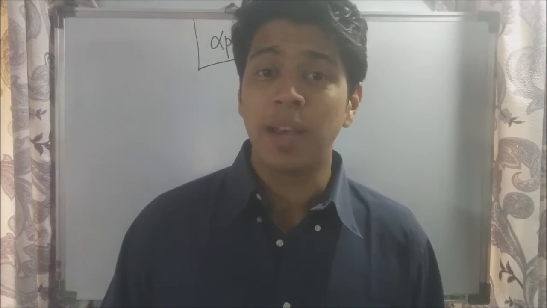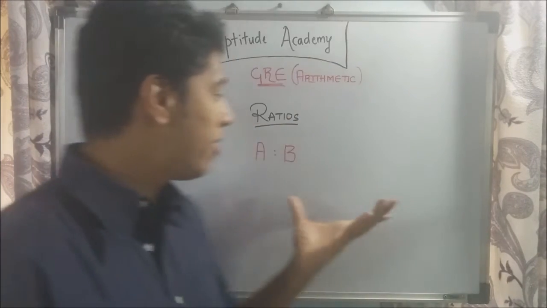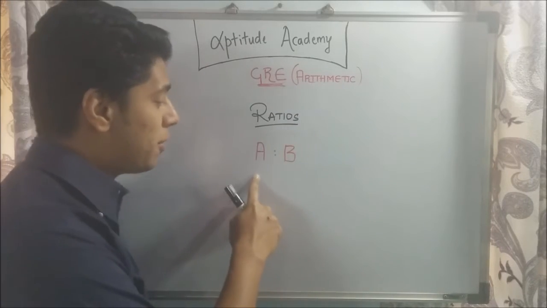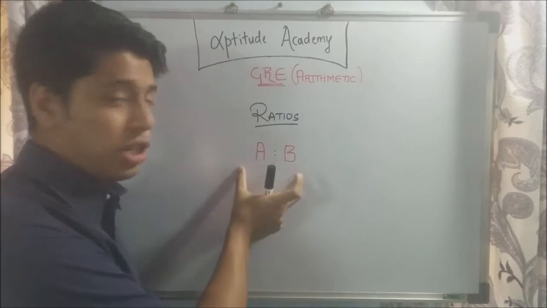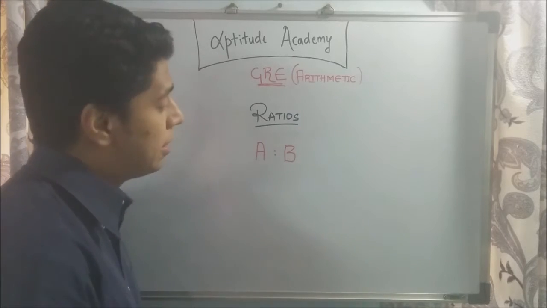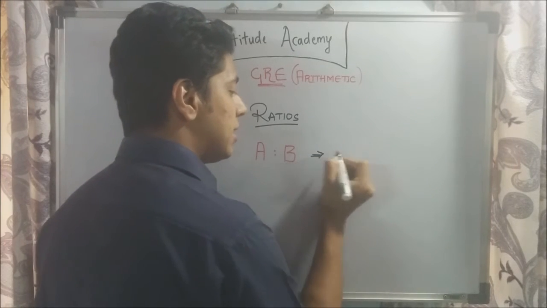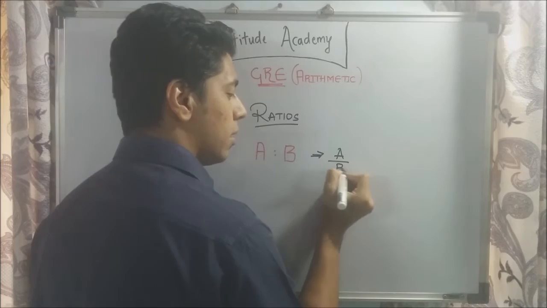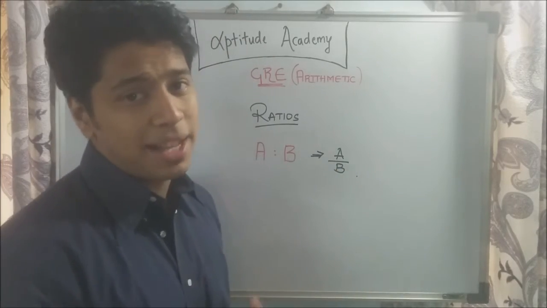Ratios are basically ways to relate one quantity of data to another. You write ratios like this: if you have a quantity A and a quantity B, you relate them with the ratio as A is to B. This also means that the ratio is A over B. To understand this, let's take a simple example.